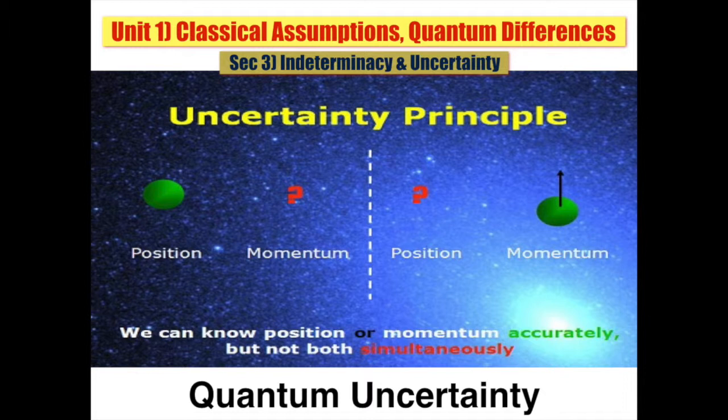This principle is sometimes presented as if it followed simply as a practical matter from the process of measurement, from the disturbance necessarily caused to micro entities by the interaction necessary for measurement. However, in fact, it follows from a precise mathematical relationship which in turn follows as a matter of necessity from the mathematics of quantum theory itself. In other words, the mathematics of quantum theory entails the uncertainty principle, while the practical considerations associated with the process of measurement protect the theory by preventing disproof of it by way of achieving measured results conflicting with the theory's mathematics.